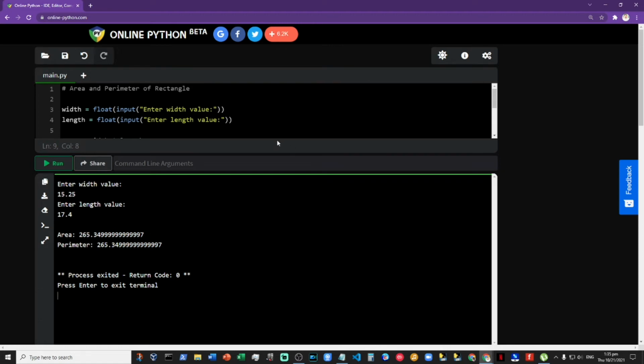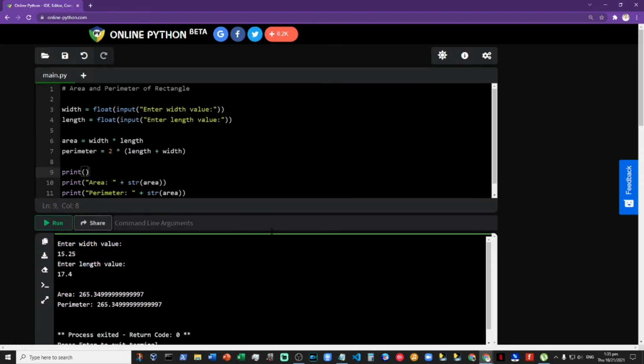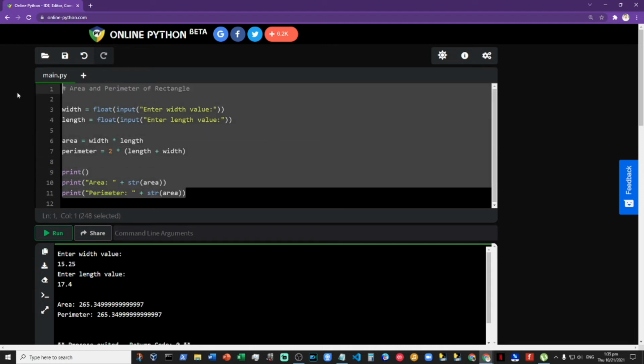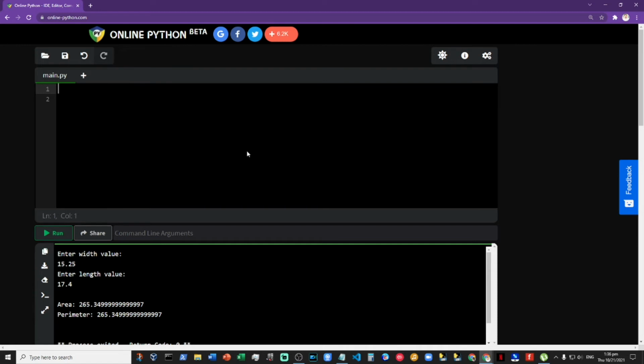Again, do what is being required, and if there's an output that you need to follow, then you need to follow the format. The same goes for the square, essentially the same approach. You need to identify the formula, you determine the user input, you perform the correct process, then you output the result.